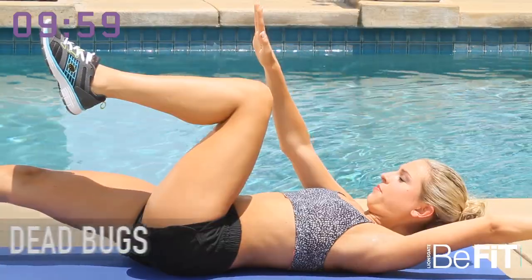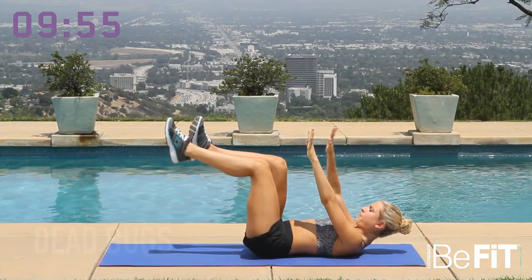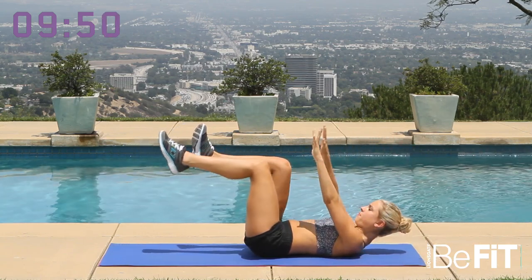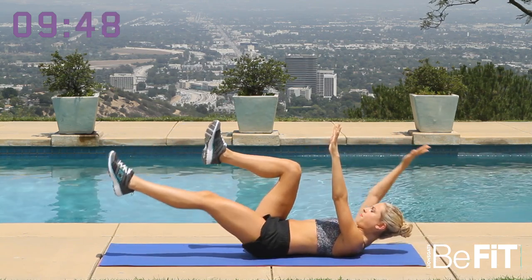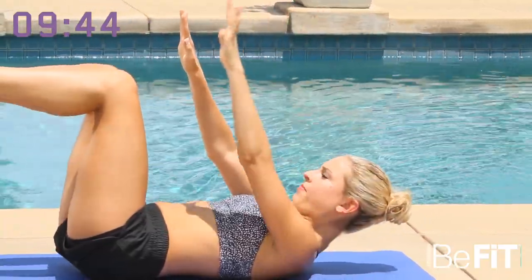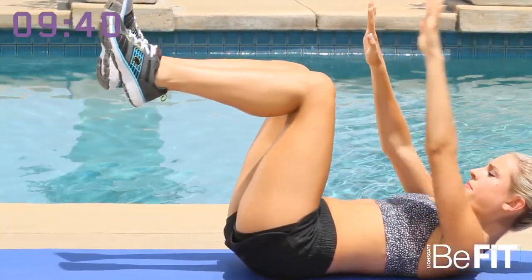Dead bugs for 60 seconds. Lie flat on your back with your hips and knees bent and your feet flat on the floor. Extend and straighten one leg forward and lift and extend your opposite arm behind your head. Hold them parallel to the floor. Return your leg and arm to the starting position. Continue to alternate.